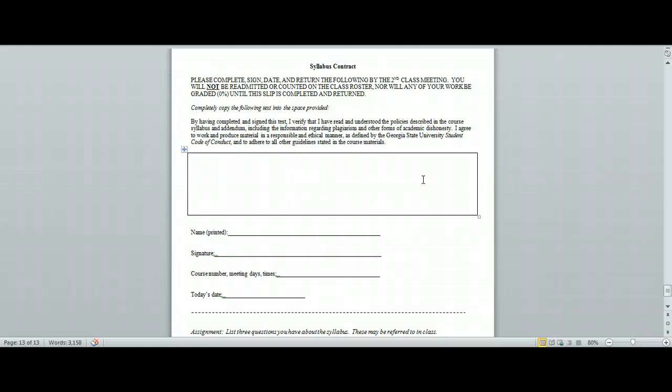And if you do something that violates the norms, the rules of academic dishonesty, that means that you're going to have to suffer the consequences for that. You're going to have to be held accountable for that. You're going to be seen as being liable. So please make sure that before you sign this, before you get all this back to me, that you complete that quiz, that you complete that syllabus test, and that you familiarize yourself, that you understand what I am counting as academic dishonesty, what I am counting as plagiarism, and also what the school itself, what the institution is counting as academic dishonesty and plagiarism.